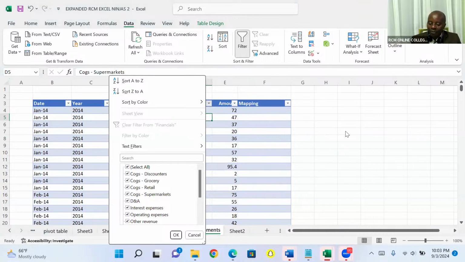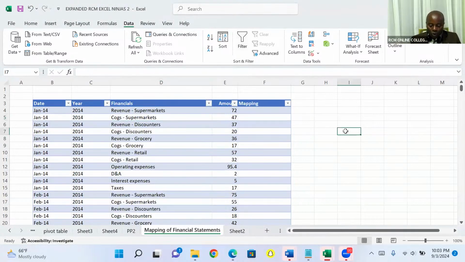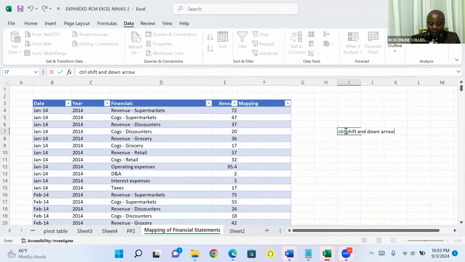And then I'll remember to copy a column down. To copy a column down, we use Control, Shift and a down arrow. Very important.